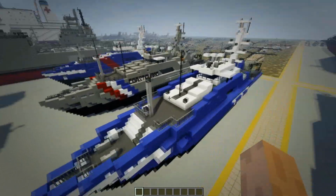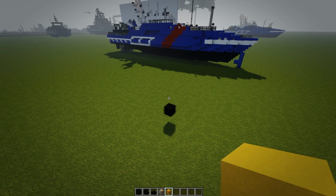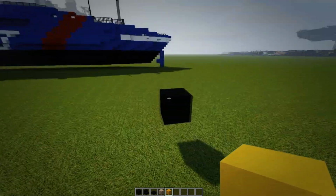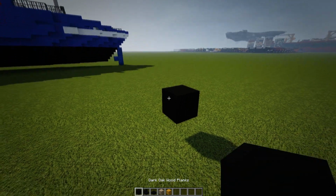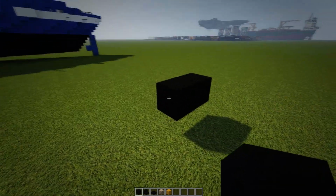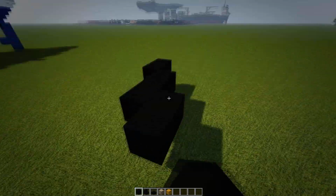So let's get into this tutorial. Okay, so what we're going to do first is head down to below the waterline. Remember, we're going to be three deep in the water, and we're going to put down a two. Next we're going to put a three. We're going to go out again, put down a four.